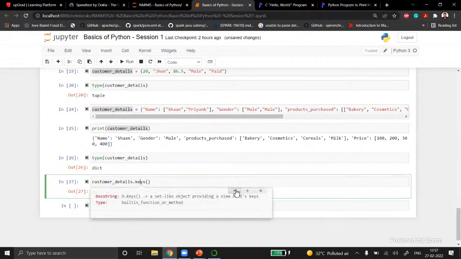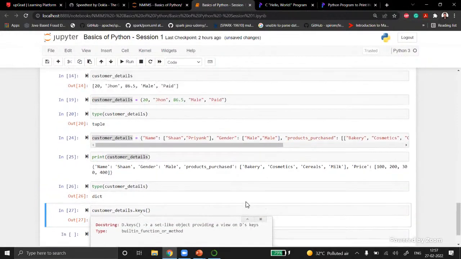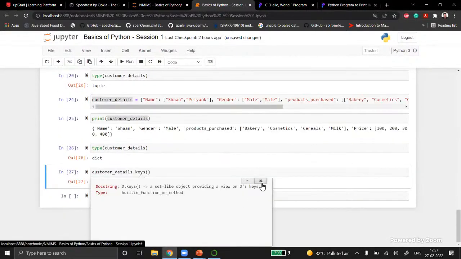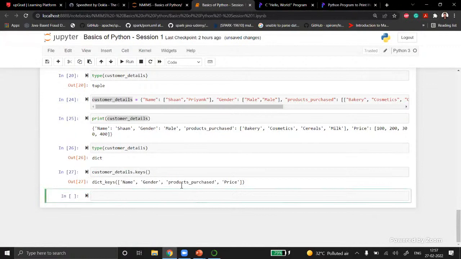And this docstring sometimes will also tell you how to use it. Getting it, everyone? Are we clear? Any questions?